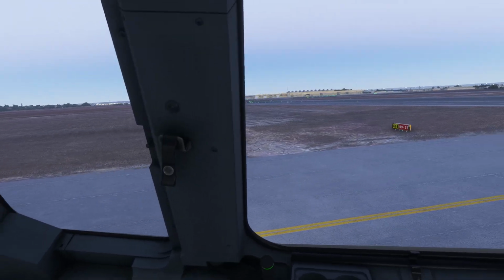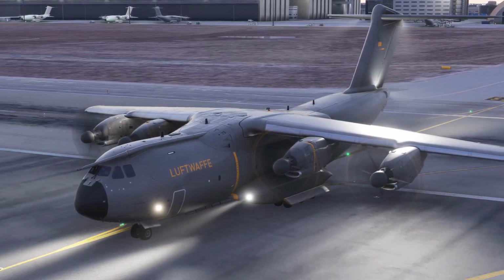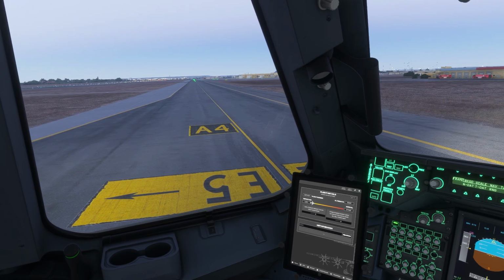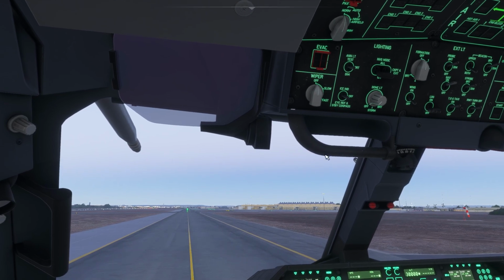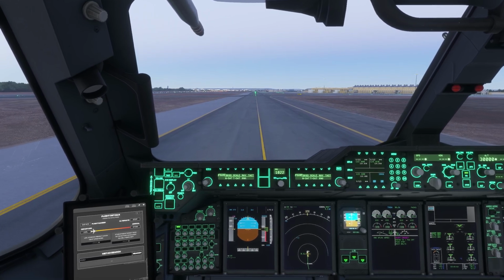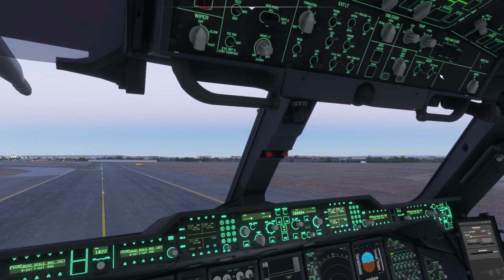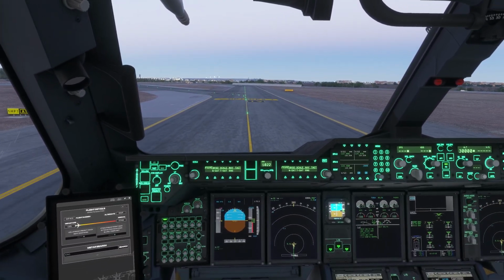Alright, we're crossing the active here, so landing lights are going to come on. Cross the active, going to turn, follow the taxiway here to the left onto Alpha. Take Alpha all the way down. We'll also take the landing lights off again because we're no longer on the active. We'll take them back on once we line up. Also confirm that seatbelt signs are on. Not that we have any passengers, but in case there's anyone at the back.